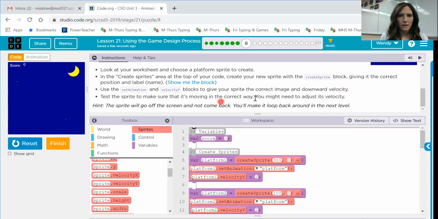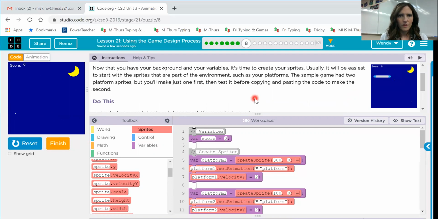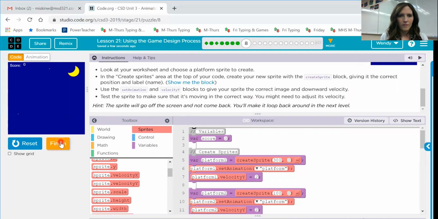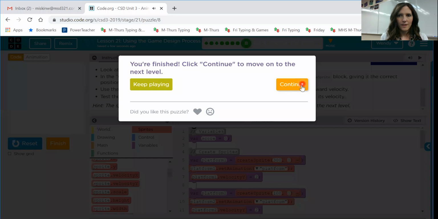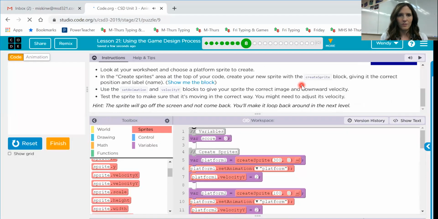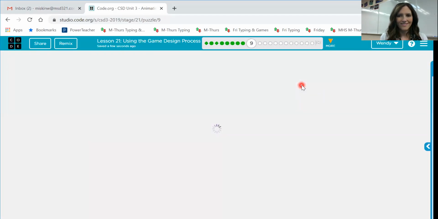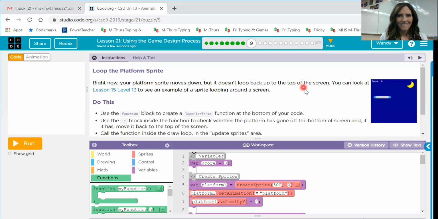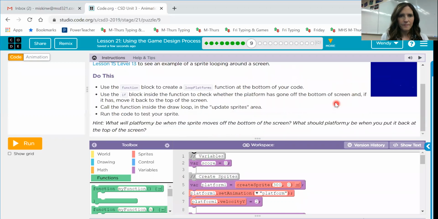So we'll go ahead and finish, and continue on to number 9. Okay, it doesn't loop back to the top, does it? So we want a function block to loop the platforms down below.